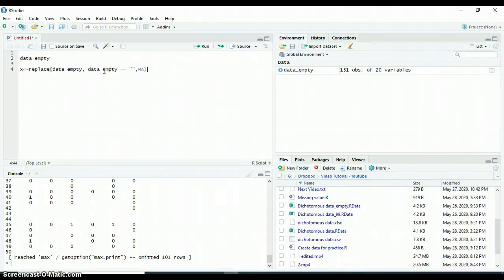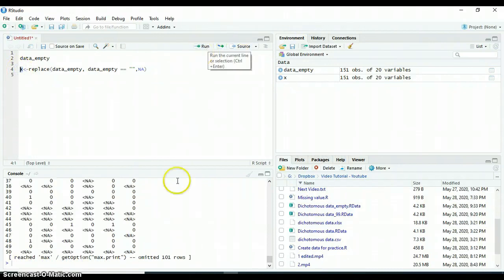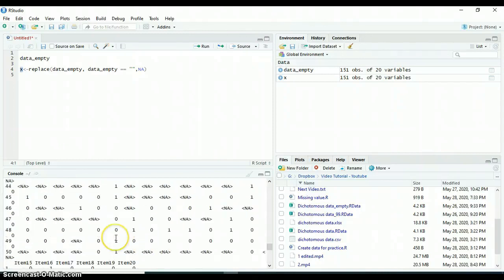This is the command to solve the problem. Almost the same as before. You just need to put this quotation mark with empty in between. Okay? See, we have NAs now here.